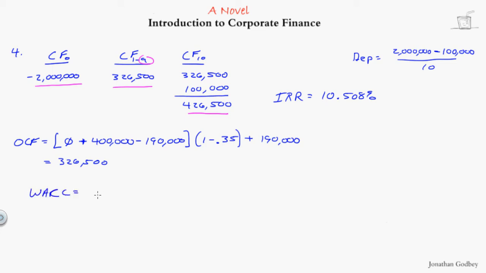WACC equals the percent of equity. This is always going to be given to me. It says that it's 70% equity times my cost of equity. Now, I've got to figure that out. So, my cost of equity, let me do that over here. I look down in part H, and I see that this is going to be a constant growth stock.